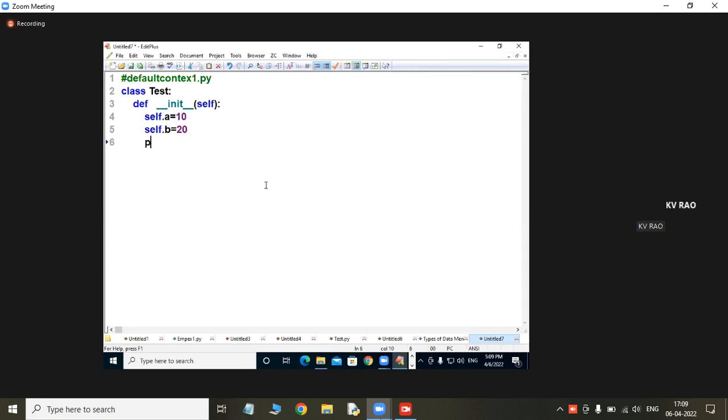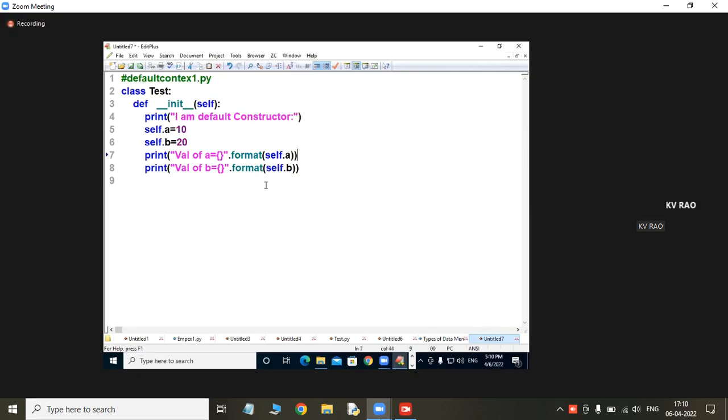Understand? I will print then and there, no problem. How do I print? Value of A is equal to, what is this now? Dot format of self dot A. Self dot A. How do you print the value of B? B is equal to self dot B, I will say. This is called which constructor? If you want, I can write one statement here. What is this? I am from default constructor. I am from what? Default constructor.